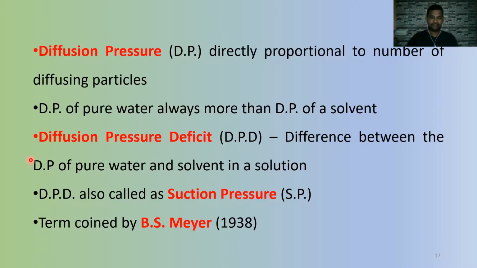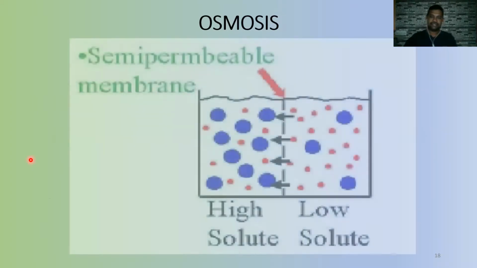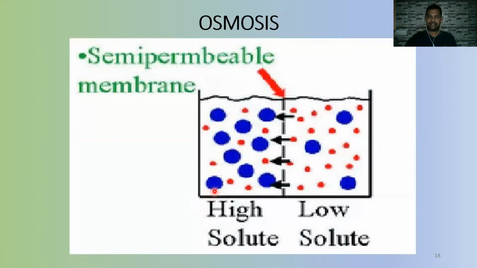Okay, quickly let us take a look at osmosis also, so that we can finish the absorption of water by the plants. Osmosis क्या है basically? It is similar to diffusion, but main difference क्या है? Here you can see the solute concentration is less, solute concentration is high, and there is a semi-permeable membrane between both of them. So when the movement of the solvent takes place from a low solute to a high solute region, then it is called as osmosis.